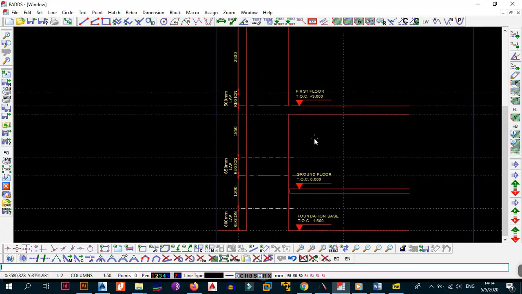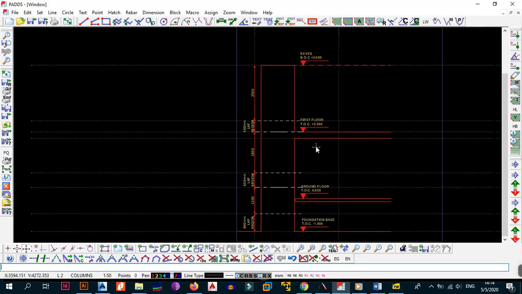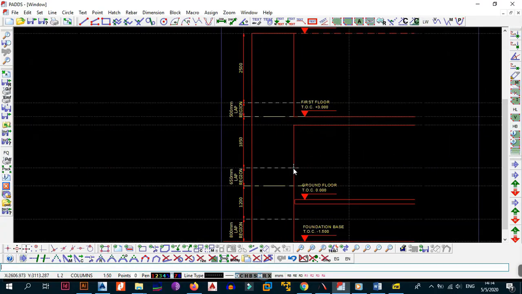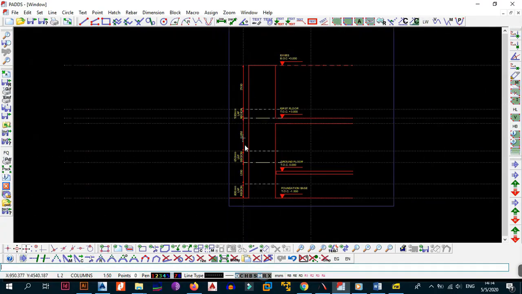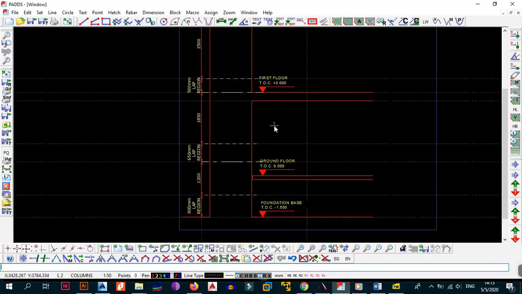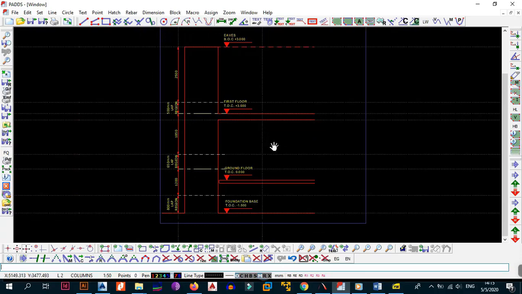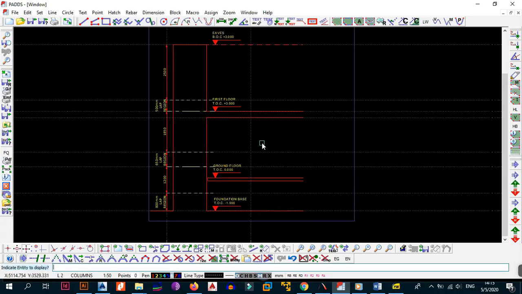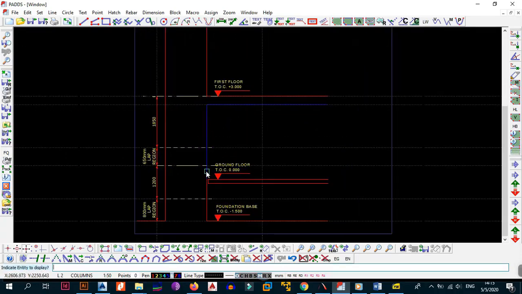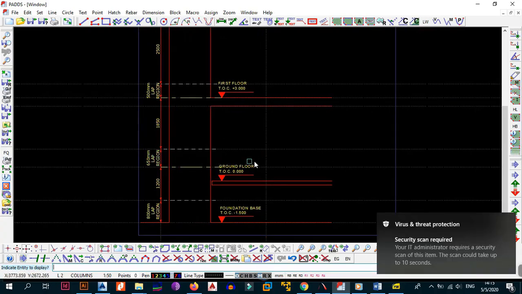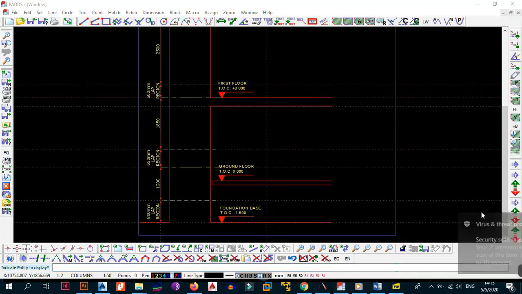But this is best shown over this side, because you're going to need to indicate the number of bars. This side, the number of bars are best shown, but anyways, we will see when we place in the bars which side is best. Then for the links, we will try and see where we can put the best place to show the links. If we need to move this drawing to this side, it's not a hassle. Okay, the next thing that we need to do is dimension this other side.